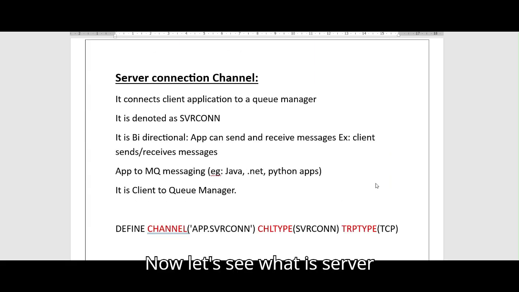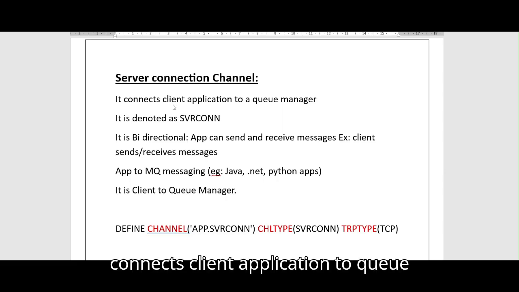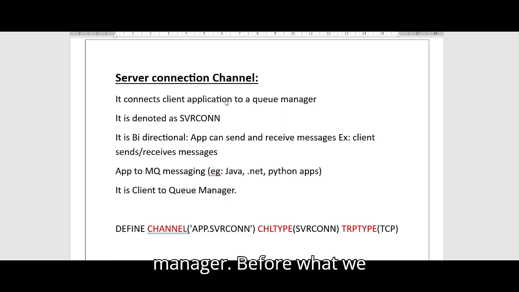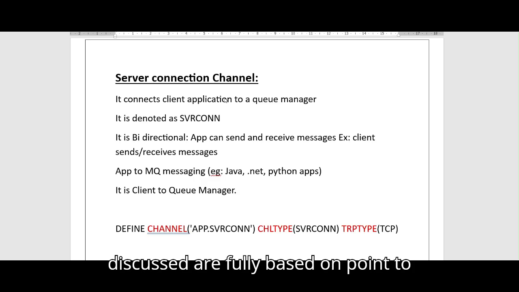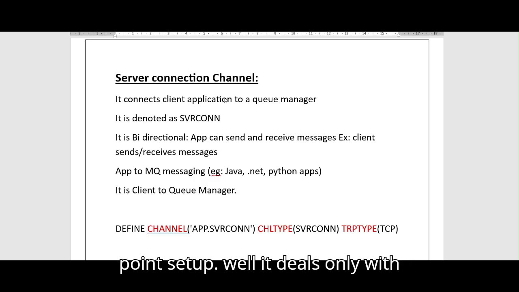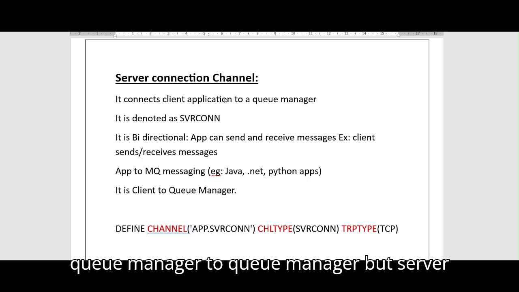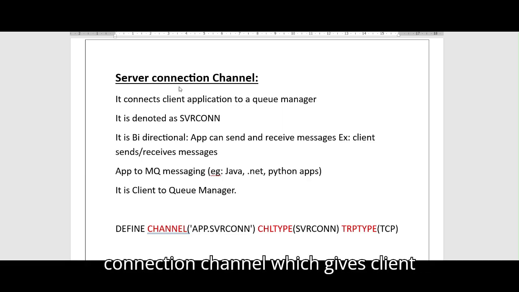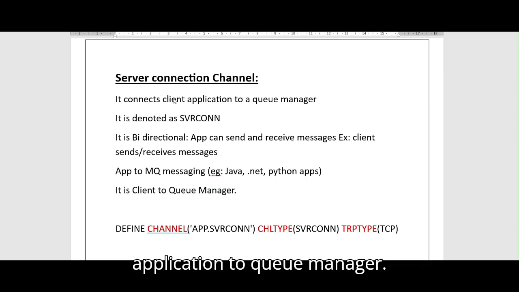Now let's see what a server connection channel is. It connects a client application to a queue manager. What we discussed before is fully based on a point-to-point setup, where it deals only with queue manager to queue manager. But the server connection channel deals with client application to queue manager.